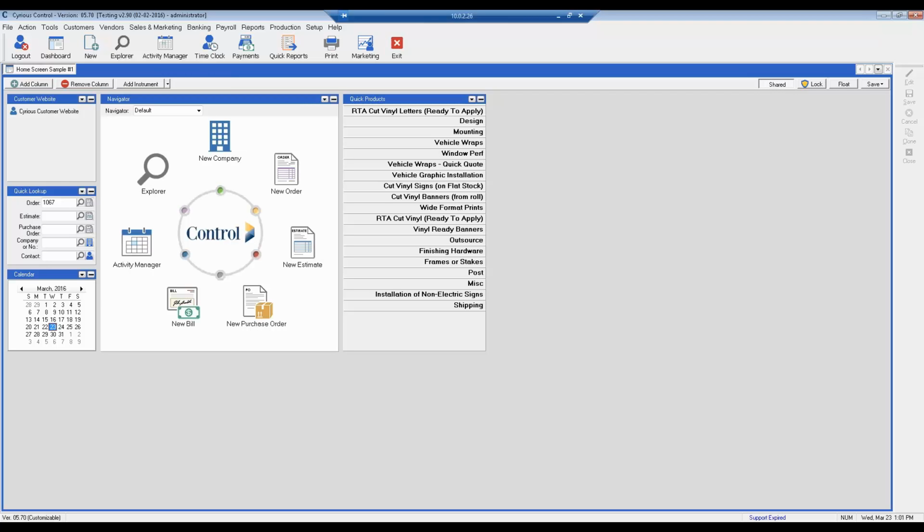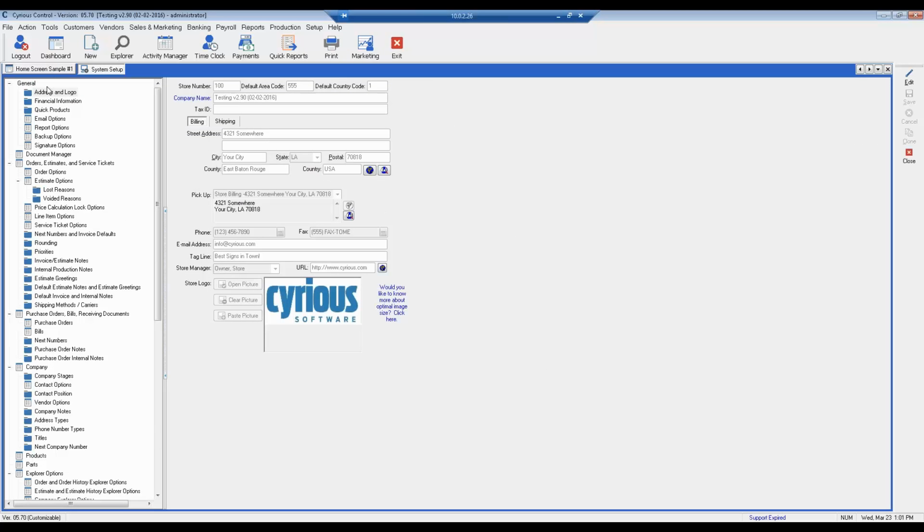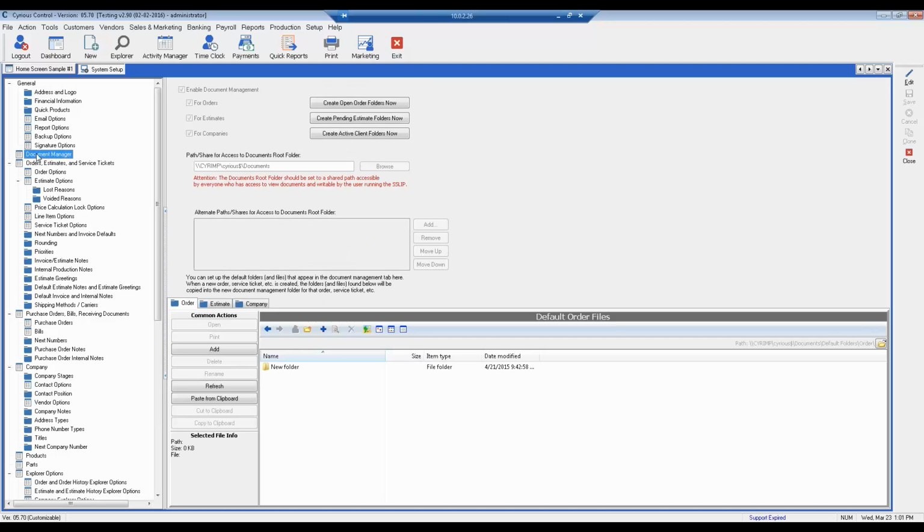Sorry about that. So obviously the very first thing with the document manager that you want to do is turning it on. And that's probably the trickiest part of using the document manager, is setting up the structure. Because essentially if we go to setup and we go to system setup, if you take a look here towards the top of the options, the very first option right here is Document Manager. So you click on that and it has a couple of straightforward things.